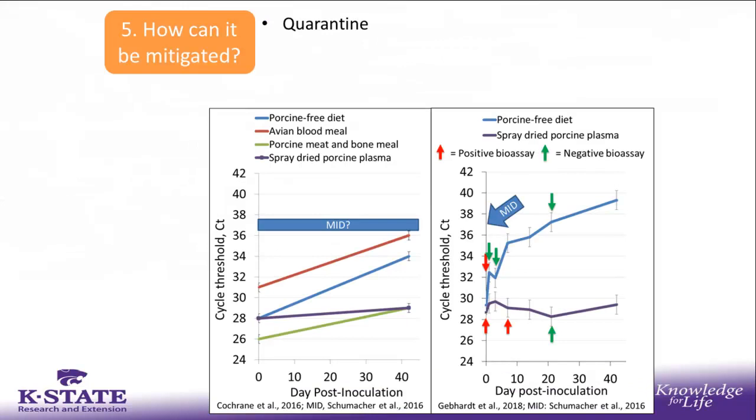So finally, when considering how we can mitigate if a pathogen does become exposed to a feed or feed ingredient, how we can mitigate that risk. One principle simply would be quarantine, and the images on the bottom right are what we've already discussed early in the presentation, simply present here to illustrate the challenge of extrapolating some data that we have and being able to make solid recommendations. Although that's a great approach and necessary to move forward as an industry, it's very important to consider some of the limitations of doing so.